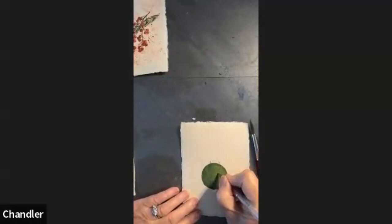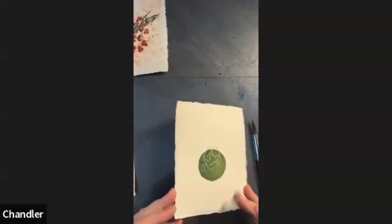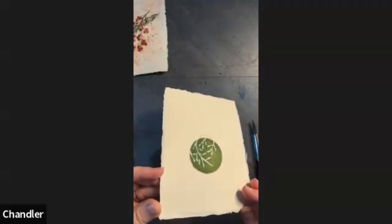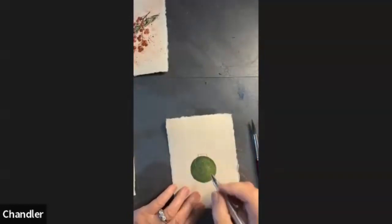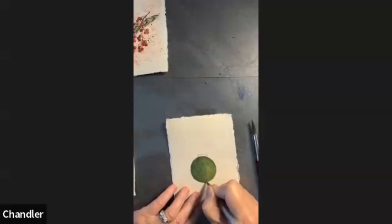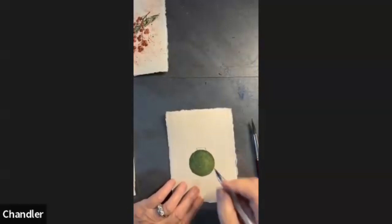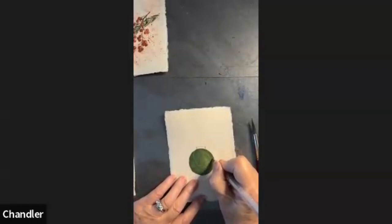Come from the right side, circle round, leaf, twig, leaf, twig, leaf. And I've just joined my twigs at the same place, which I said not to do. There it is. Look. All is revealed. Draw a leaf there and a spare leaf there. And come in from the bottom, coming up. Try to remember to keep that curve all the while and keep it in the same plane. And then I want one coming down there.